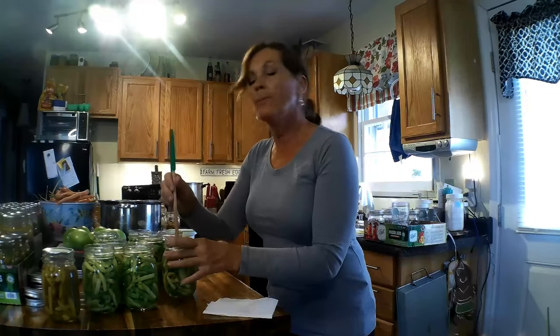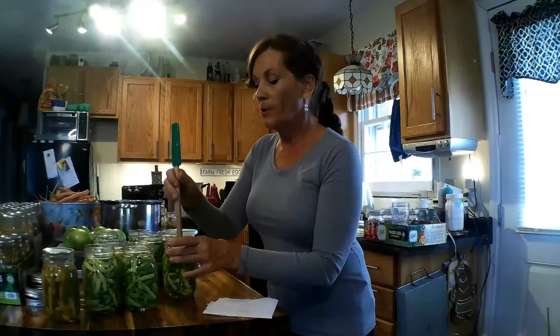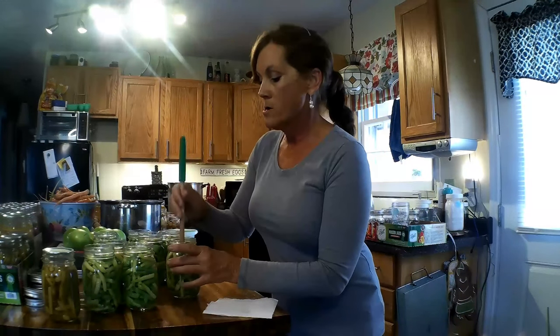And when I bring them in from the garden, of course, I'm going to wash them. I snap them, and then I run some water into the sink, fill the sink up a little bit. It causes the string beans to float. It also helps you to see if there's any ones that you missed snapping. It also helps you to see the little end pieces that sometimes fall into your bowl when you're snapping, and you can just pick those out. And any dirt that could still possibly be on the string bean will settle down to the bottom of the sink.